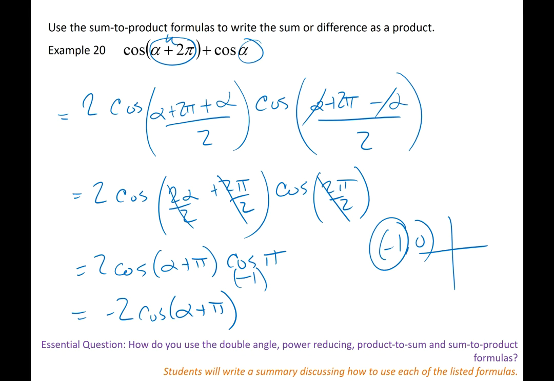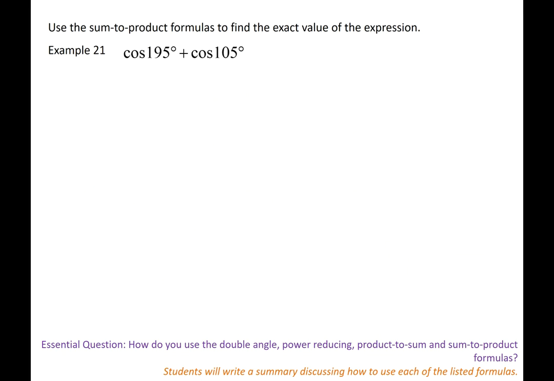All right, we good with 20? We're only going to do one more. Okay. This one happens to have degrees in it, but that's okay. All right. So we've got cosine plus cosine. It's going to be a little bit different. They want an exact value. The instructions are slightly different. So we are going to have to use our unit circle a bit.